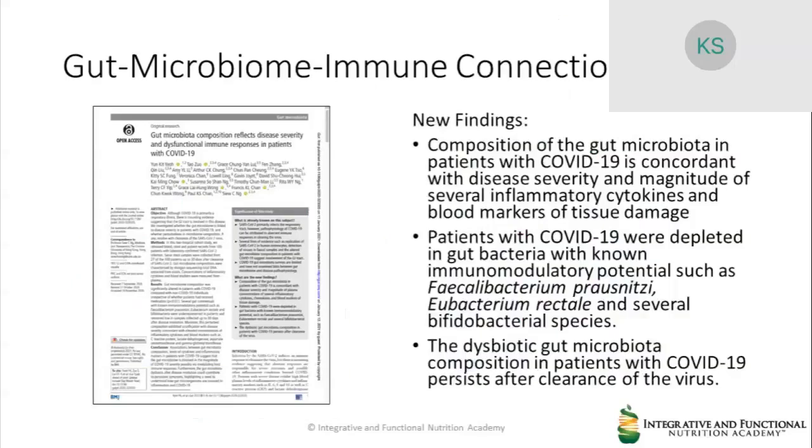And not surprising is this paper, which has just been published with new findings that the composition of the gut microbiota in patients with COVID-19 is concordant with disease severity and magnitude of several inflammatory cytokines and other markers of tissue damage. And this was a small study, I want to state that, in which they evaluated stool samples in 27 of 100 patients up to 30 days after clearance of the COVID-19 virus.